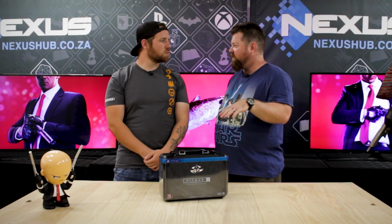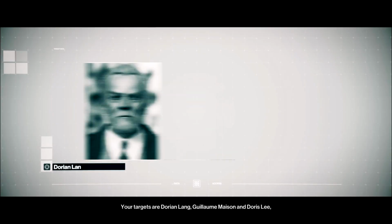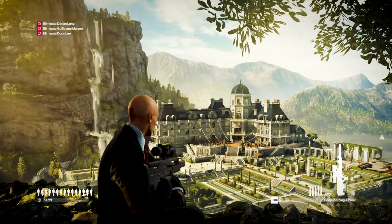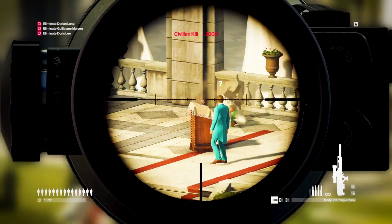New modes, any new ways to play? Are we just running around solo? We've actually got two co-op modes. One is called Sniper Assassin mode. So you and a friend join together and you have a goal of assassinating targets. You're basically on a cliff face and you overlook a whole bunch of wedding party guests. Wedding guests. Yes. You look over them and you get different targets every now and again that you need to assassinate. So you've got to kill people at a wedding? Yeah, pretty much. What a happy day! Best day of your life.